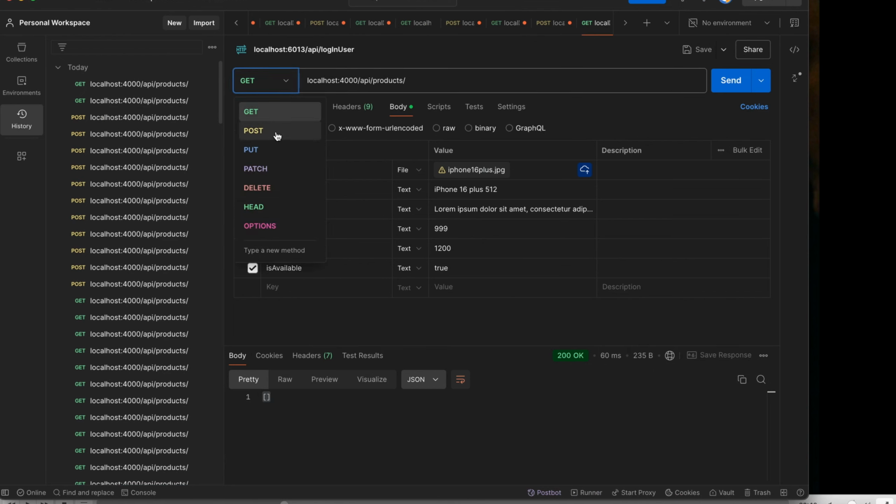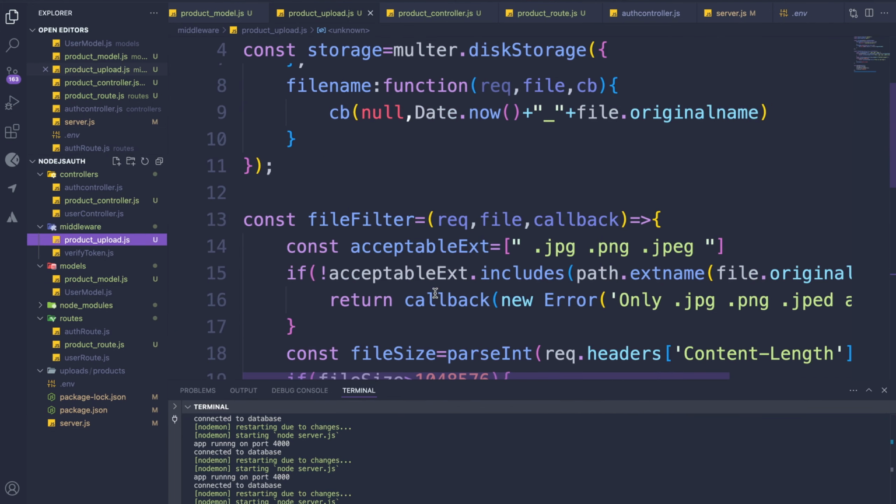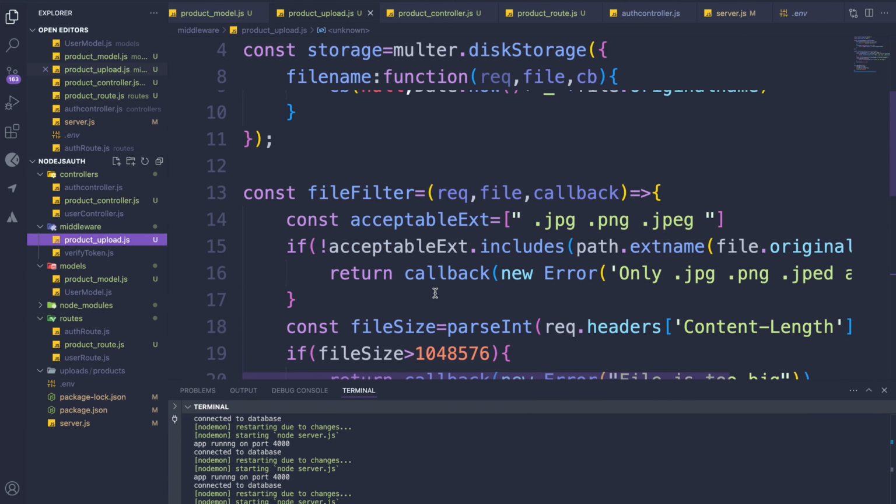Okay, so let's try to create a POST request. It's saying false, only .jpg is accepted. So I think the problem is that we have a problem with our middleware. Let's go to our product and check our middleware, what's going on, acceptables.